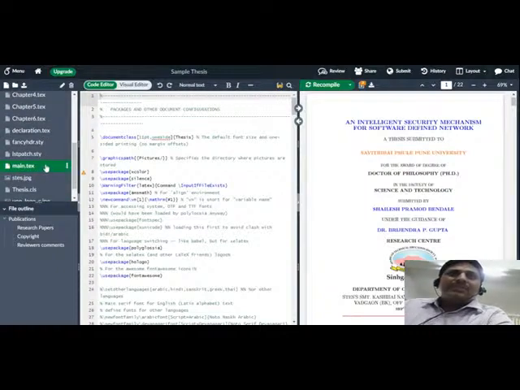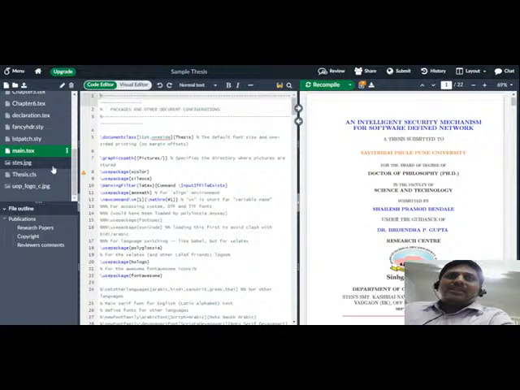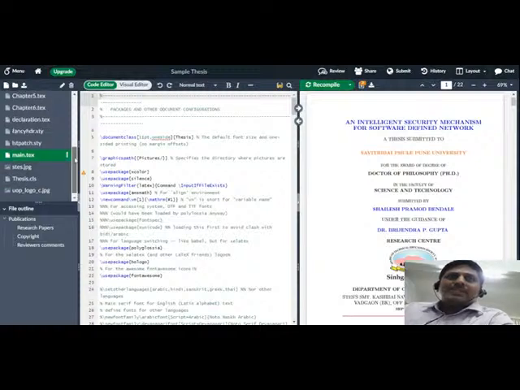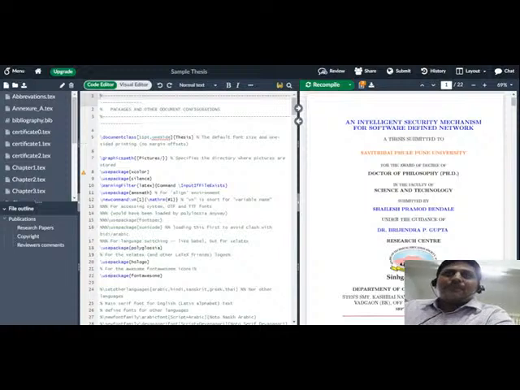And I have used some styling to do some decoration for the front pages, so you can have access to the same also. And I have used some images also, so those are also available in the same folder.